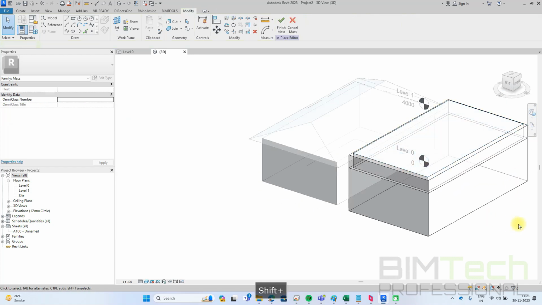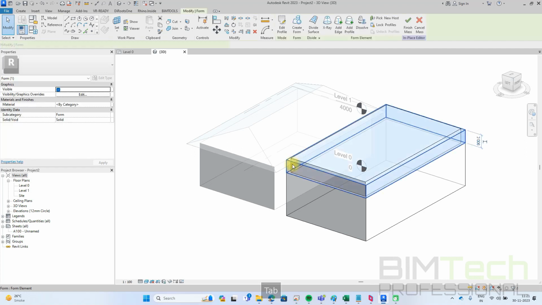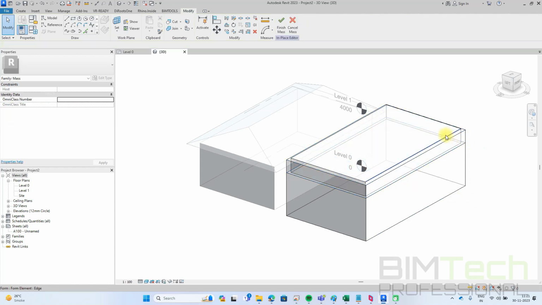And now we actually want to remove the form which we have created from the inside portion. So we want to cut the outer form, which is this form, with the inner form. So we'll select the form, not the edge. We'll put our cursor over the inner form edge, press the Tab key so that the whole form gets highlighted.